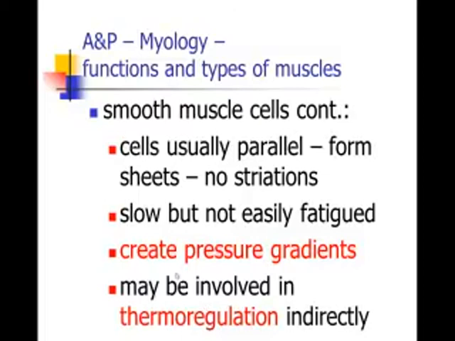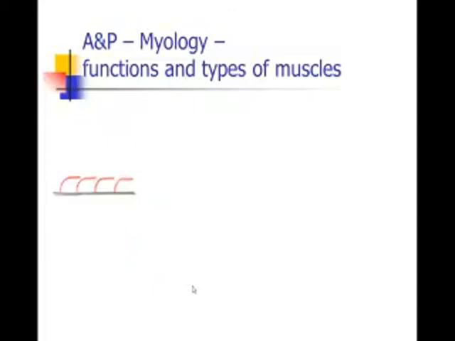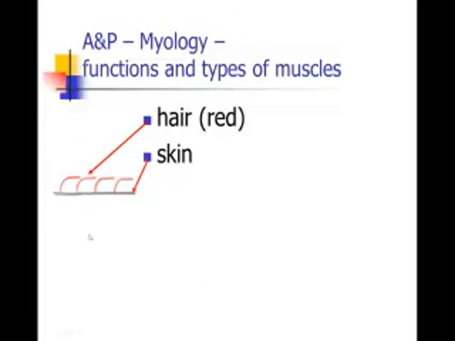They are sometimes involved in thermoregulation indirectly, and we're going to take a look at a drawing that shows how that can be. So here we have some hair on the surface of an individual, right? And you notice that the hair is being pulled erect. This would be by way of smooth muscles. And you'll also notice that when I drew these hairs in, I left a space between each hair and the next one. But in reality, these hairs would be overlapping like shingles. And when they do that, they create a dead space of air between the surface of the hair and the skin. And that acts as an insulator.